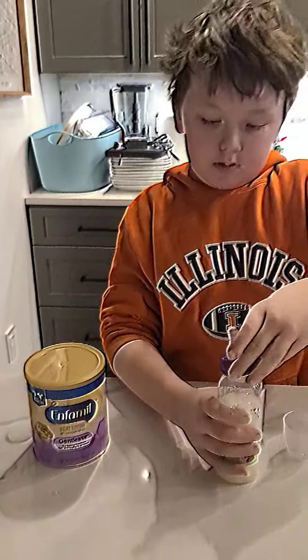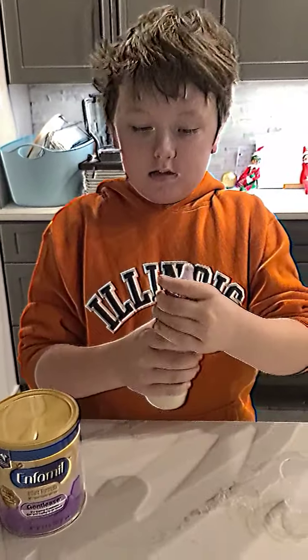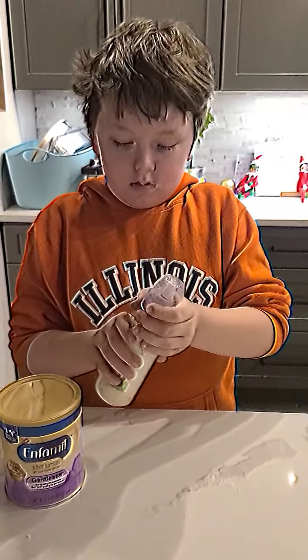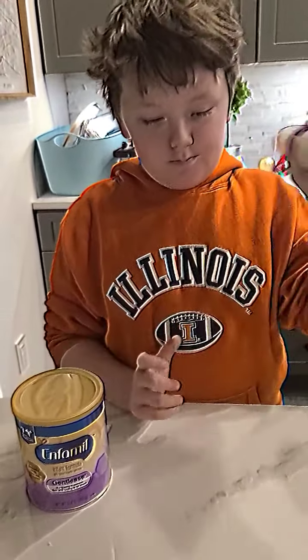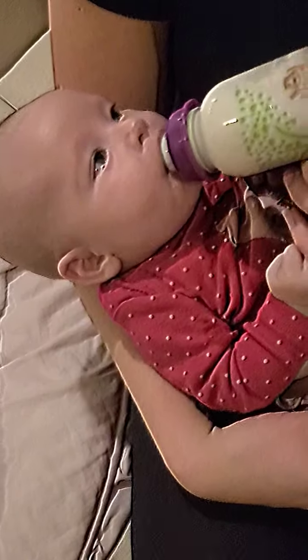And then you have to put the cap back on. And the lid. And this bottle lid. Make sure it's on there nice and tight. And then shake it up. You can pause the video if you want.